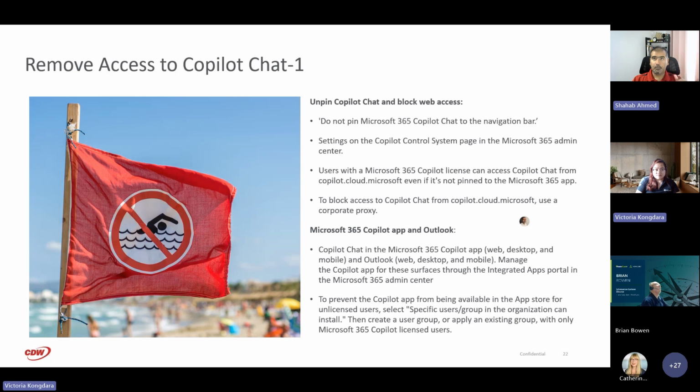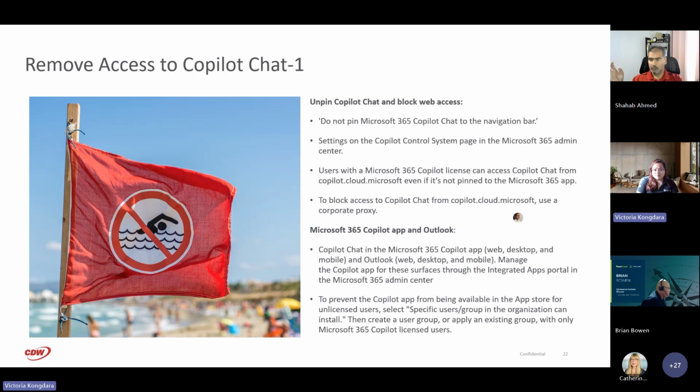And then if you want to make sure that it's not available in the App Store for folks who don't have the Microsoft 365 Copilot, you need to create a user group that has all the users that have the license. And then anyone who does not have the license, you can ensure that they're not on the list for which specific users group an organization can install is enabled, right?